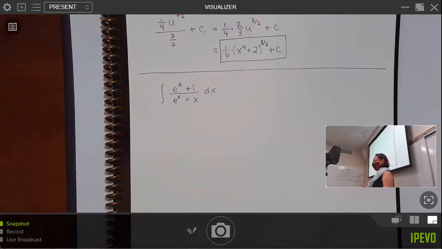Well, the good news is we don't actually know how to do anything else. So if you can't just see what the antiderivative is, it's probably a U-substitution. So if I walk up to this problem and say, is it algebra, trig, or a mixture of stuff? This is actually one of the problems that I would call a mixture because it has exponentials in it. Since it's a mixture problem, that first question I'm really asking myself is, does the derivative of one part equal the other part? Does it?